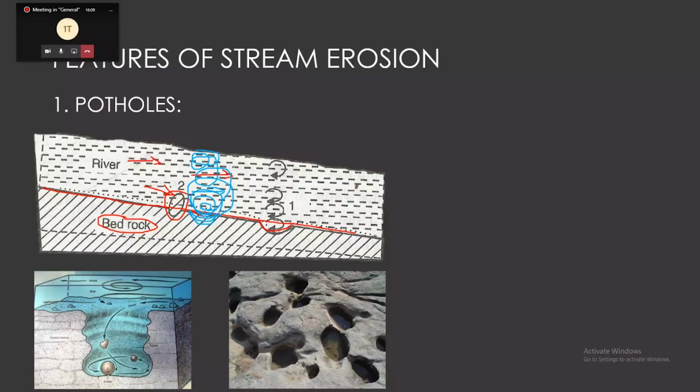When the depression increases, more sediments will be trapped in it. As a result, the erosion in the bottom part will be larger compared to the neck part. So when we go down, the cavity at the bottom will be larger compared to the depression at the contact between the water and rock. The depression will look something like this: a narrow neck and a wider bottom portion. This structure formed by the river is called a pothole.